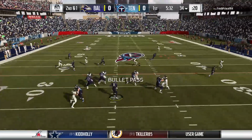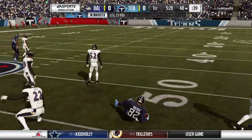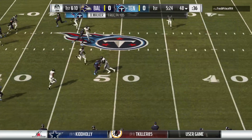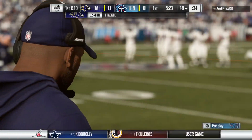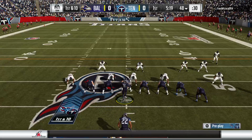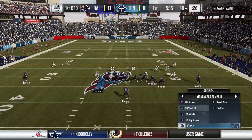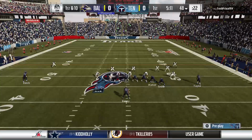Working out of the gun, Mariota. And this one caught by Delaney Walker. Tally, that is catch number 1 for him in this AFC Championship. It's a first down. I do believe we'll see a little bit more of this as this game progresses, because when you can have that type of a gain in the middle of the defense, it hurts them in so many ways, because most teams like to be strong down the middle.